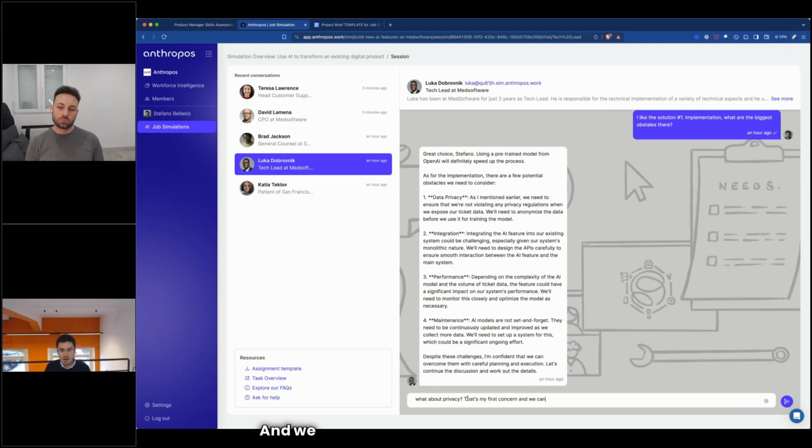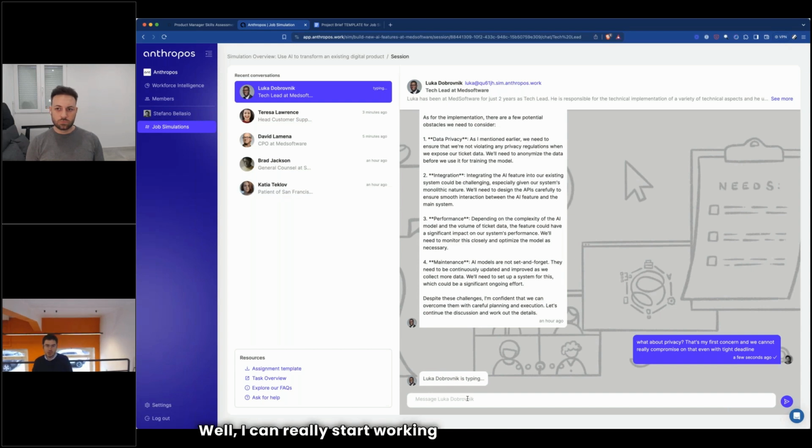And we cannot really compromise on that, even with this tight deadline. So I can really start working with Luca, in this case as a colleague, and we can come up with a plan because part of my goal is also to understand how I can implement all of this.